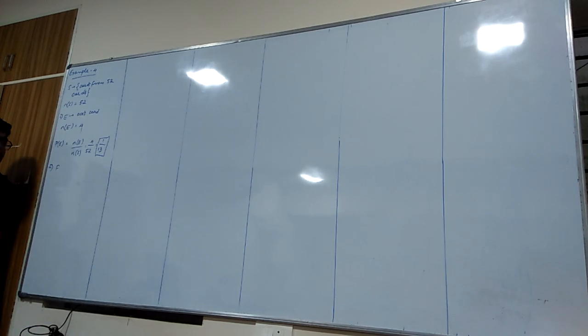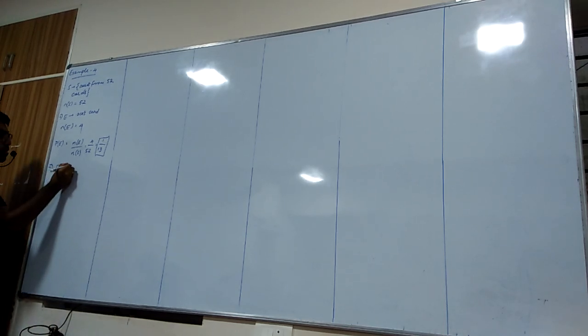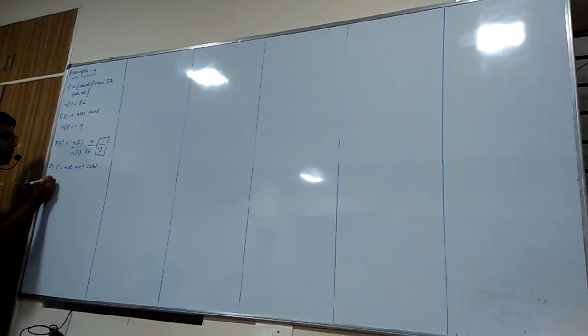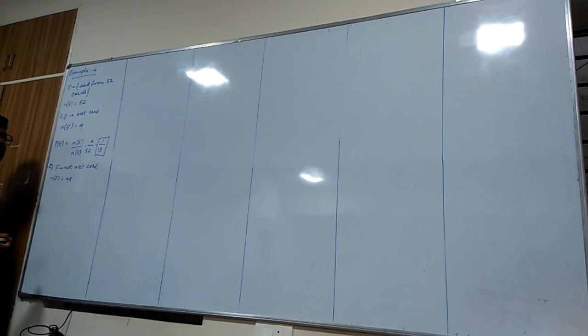I'm giving you this explanation because playing cards is a question where few of you wouldn't have played cards or wouldn't know how many cards there are in a set, how many face cards, how many aces, how many non-face cards. So I'm giving you a brief intro before it. So F is not an ace card. So n of F will be 48. Okay, clear how I got 48?